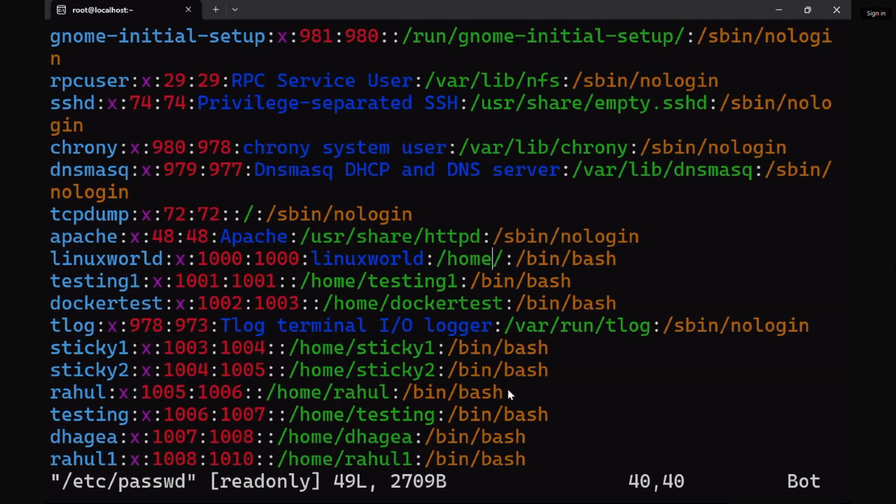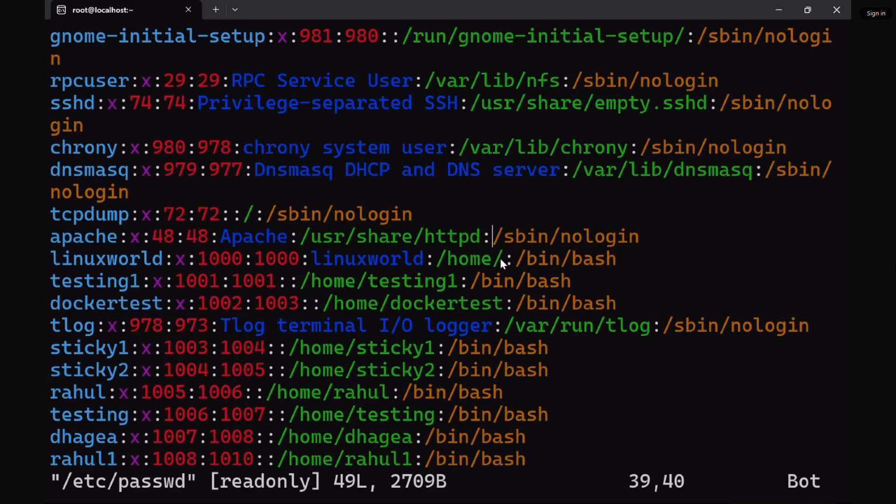Okay, and the last field defines which command to run when the user logs in. You can see there is always one command, bash. It means when a user logs in, they always get the bash shell because of this line.